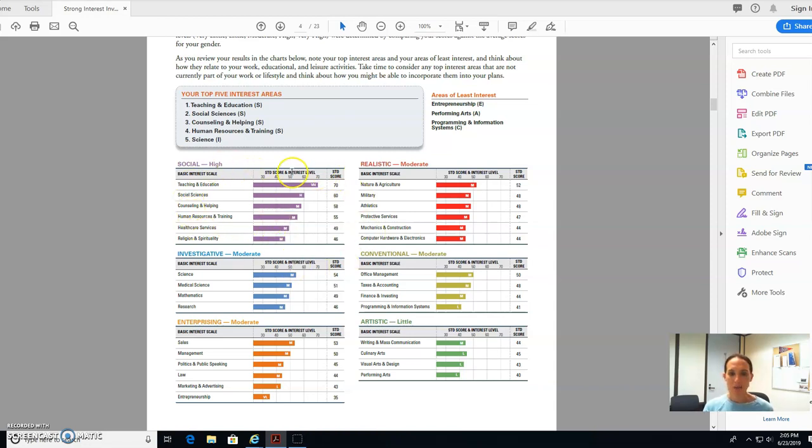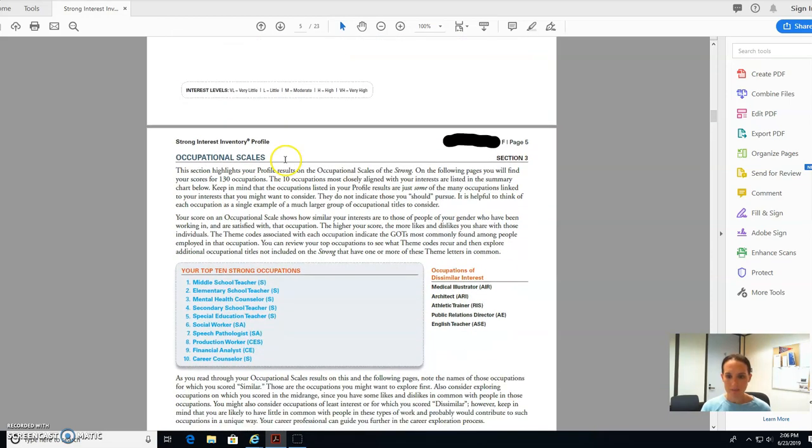And so again, it breaks it down with your highest area being here, and then maybe your second highest area being down here, and it goes from, again, highest to lowest. So you might have little interest in these areas, whatever your last area is here. And it shows here your top 5 interest areas. So for this individual, it shows teaching, social sciences, counseling. Again, it categorized your information into these different areas, all falling within, for this individual, social investigative. So again, for you, it'll look a little bit different based on your results.